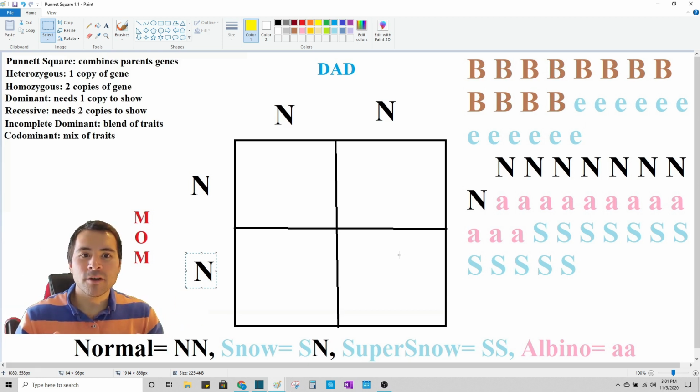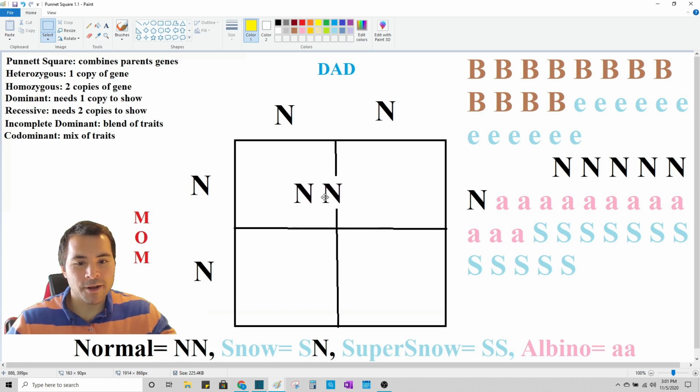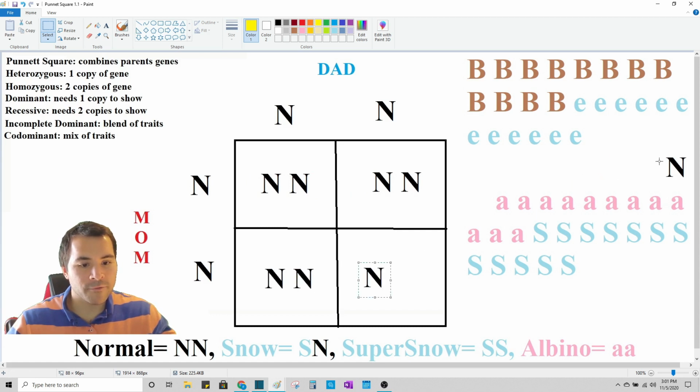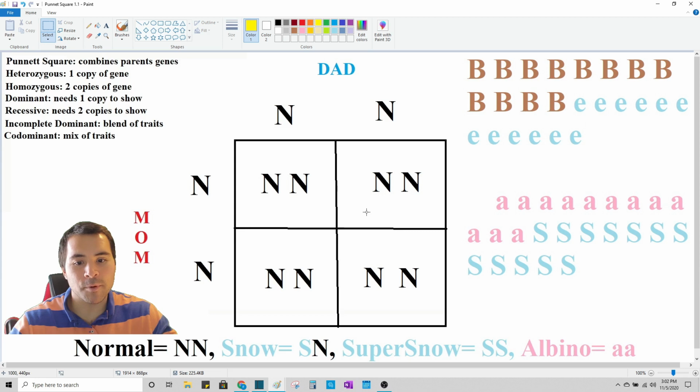It's not the end-all be-all, but it is a 99% assurity. You know, sometimes the odds are in your favor, sometimes the odds are not in your favor. Nevertheless, they are odds. So let's look at this. This pairing, this is one child, this is another child, this is the third child, and the fourth child. Do you see any genetic percentages or any genetic differences between all 4 of these children? No, there is no genetic difference between all 4 of these children. If you take a completely normal leopard gecko and breed it with a completely normal leopard gecko, you are going to have all normal leopard geckos.